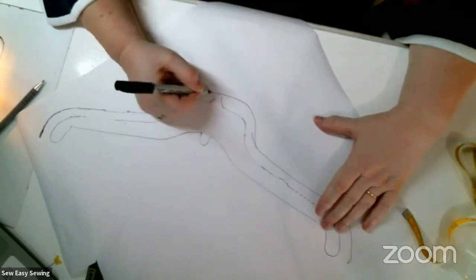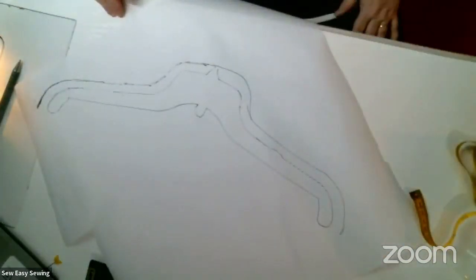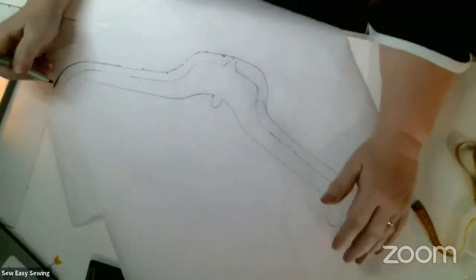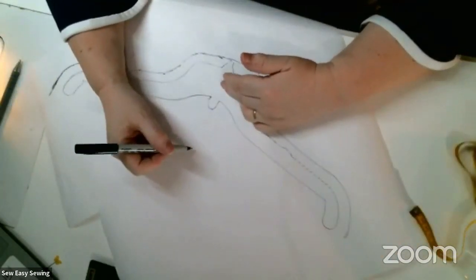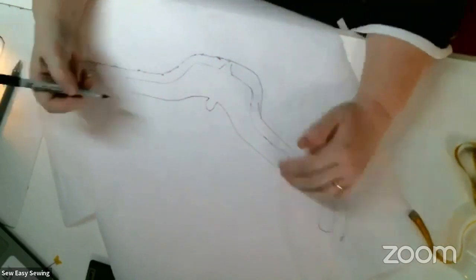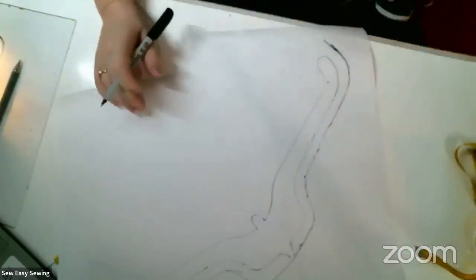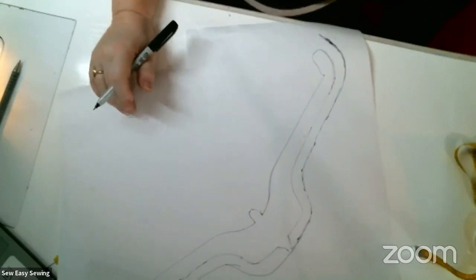And this is your cutting line. You determine how long you want it. Depends. I started out leaving it 6 inches long and it looked ridiculous. It was just too long. And I don't like them too short. You need at least 3 or 4 inches to put in a pocket, although that would fit in here. But here's the pattern that I used.